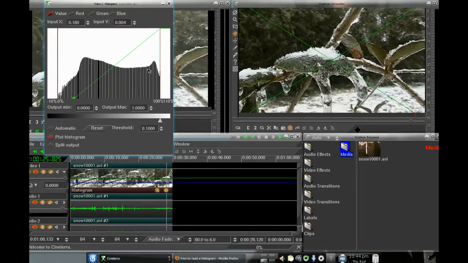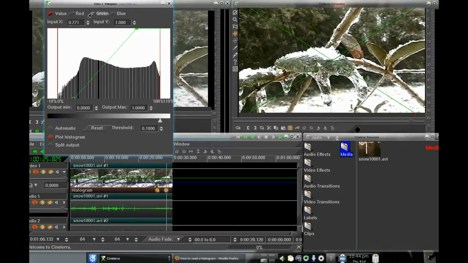Then if you go over here, we're going to take the white into things. It dips a little bit here, so that's a good place to start. Let's click there, and we're going to move that up. We're going to move that around until our snow is nice and white but not quite washed out. And yeah, that looks good to me. And we have just done color correction, at least the black-white color correction.